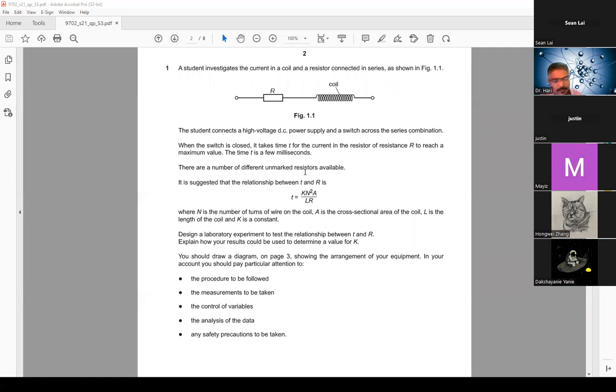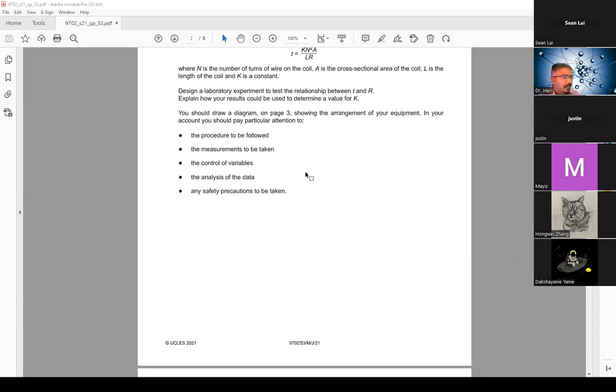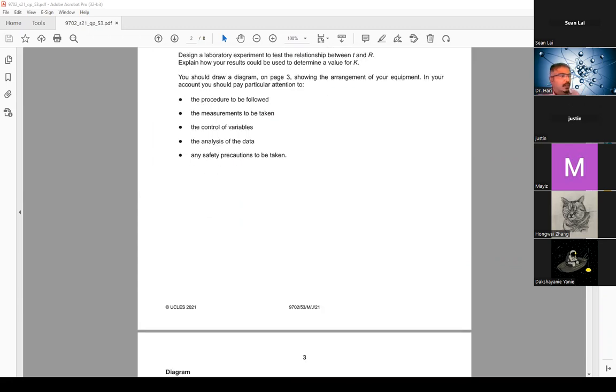Now, most of the time, when I mark the students' papers, what I notice is that the reason why they are not scoring marks is the additional detail, number 1. Okay? If you look at the mark scheme for this paper, for identifying the variables, it is given 2 marks.